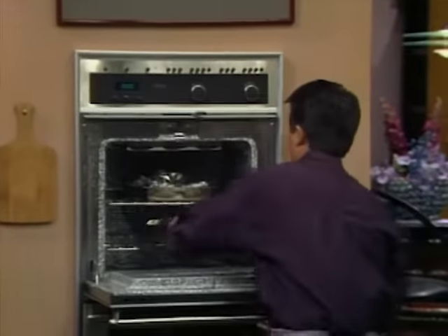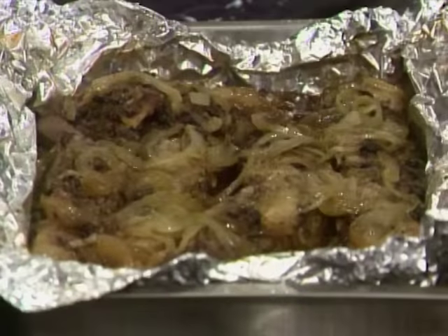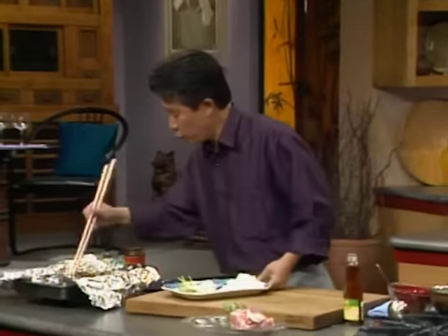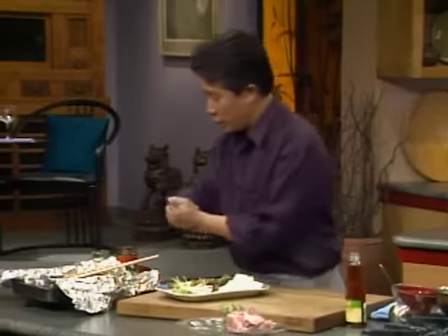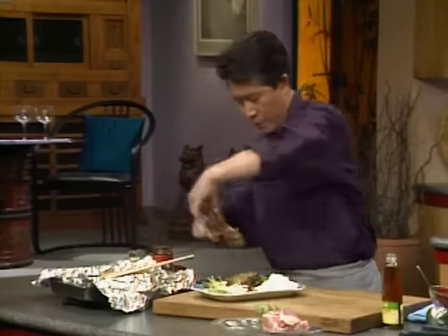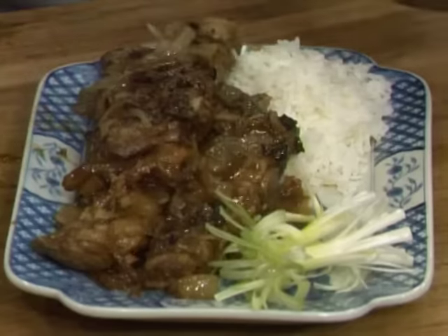Rush to your oven — even when you cook ahead, there's no time to waste. When you open it up, it looks beautiful. We're going to serve these and it is unbelievable. You can use scissors to cut it into pieces. Use the pan juices — skim the fat off and heat them up again. When you're cooking ahead, just pour that plain juice right on top. It is marvelous.